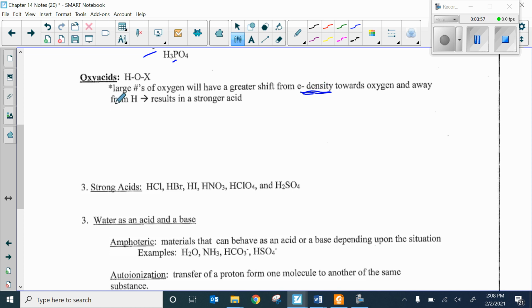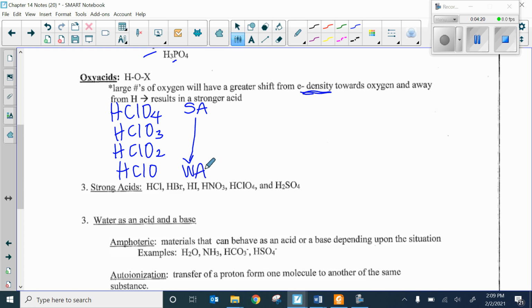So I can give you the example of perchloric acid, which is HClO4. It's one of the strong acids, as you're going to see below. And if I just keep removing the oxygens, I go all the way down to hypochlorous acid. This goes from a very, very strong acid all the way down to a weak acid. Well, how does that work? If I take a look at perchloric, I would have my chlorine in the middle and 4 oxygens around the outside. And then there isn't any more room on the chlorine to add that hydrogen. So what actually happens is the hydrogen attaches to one of the oxygens.